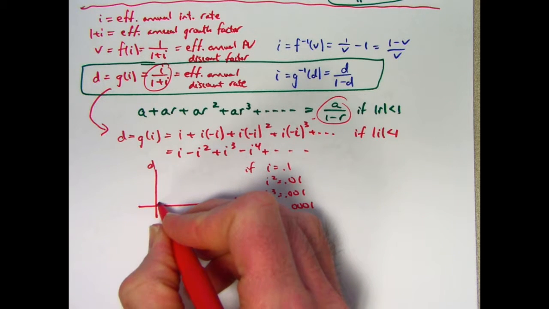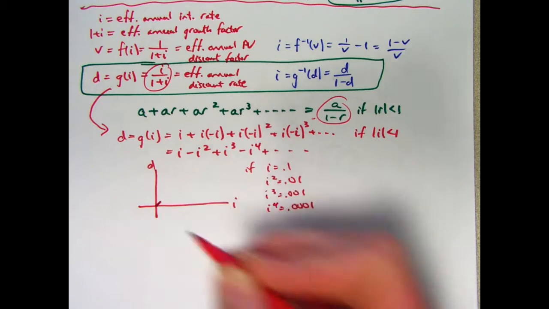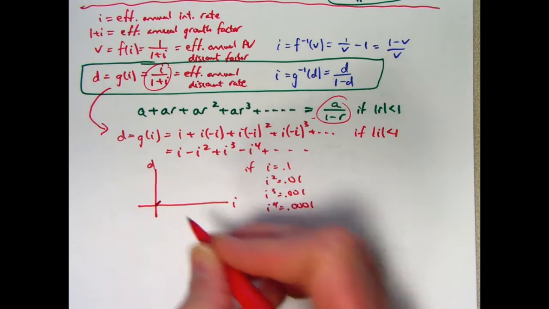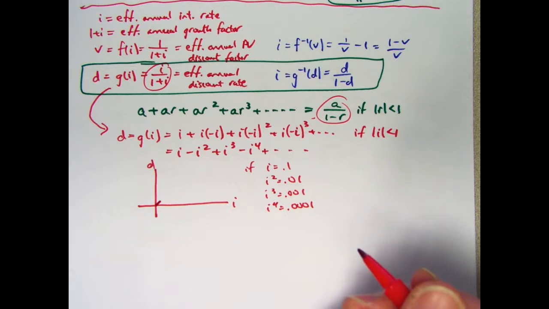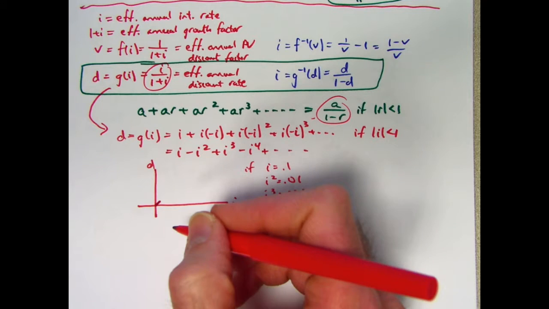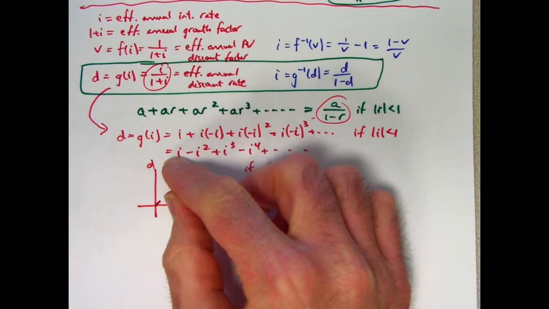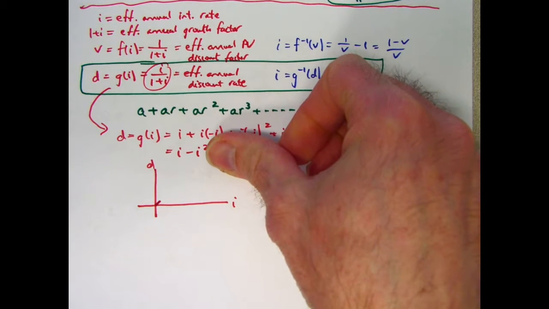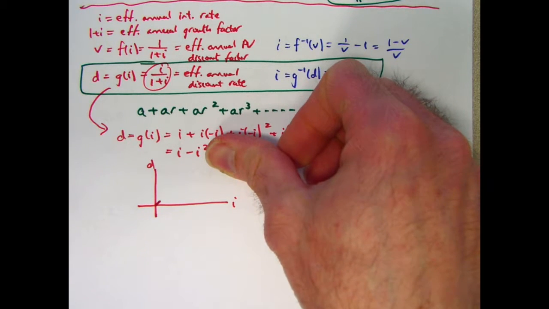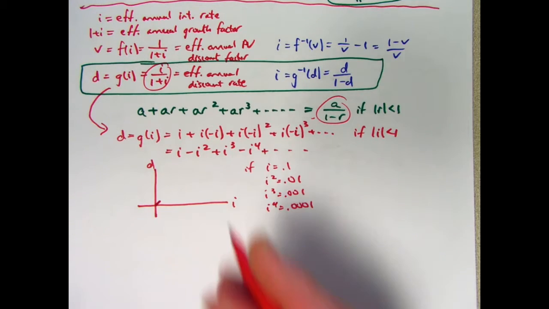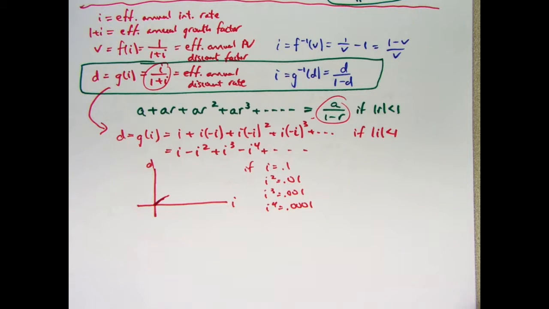So the graph will go up with a slope of 1 and will also pass through the origin when I is small. Now, is it really straight? No, it's not. This is a nonlinear function, but it's approximately straight because of local linearity from calculus. It's got a slope of 1. If I gets a little bit bigger, then to get a decent approximation, you might have to include the second term, the quadratic term, and ignore all the other terms. I minus I squared. The graph of such a function would be a parabola. The coefficient of I squared is negative, so it would be a parabola opening downward. You've got a concave down graph there when I is close to 0.